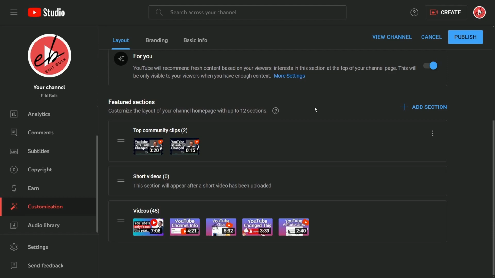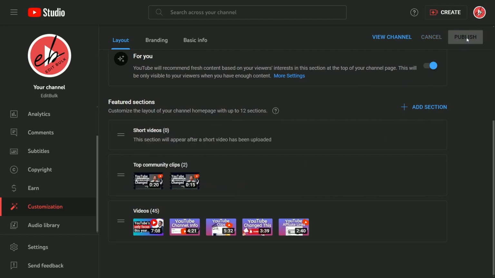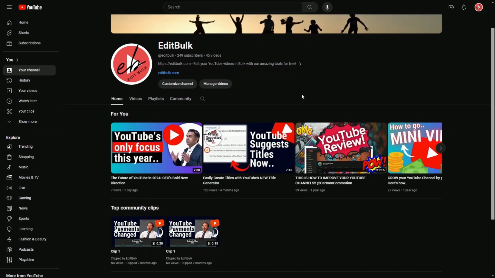After doing this, one major step that most people forget is to hit that publish button, hit it before the changes are made, and you'll see that it was made by seeing a little notice at the bottom. I'm just going to move this around real quick so you can see it. If I hit publish, notice down here it says changes published, go to channel. I'm going to click that so I can show you what this looks like.